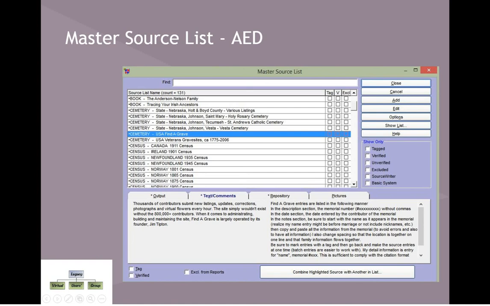And this is a really good place to put this information so that if I share this database with a co-researcher, they understand how we're entering the data. And also, when I go back to it, if I haven't worked with it for a while, I know how it is I enter my data, so I'm consistent.